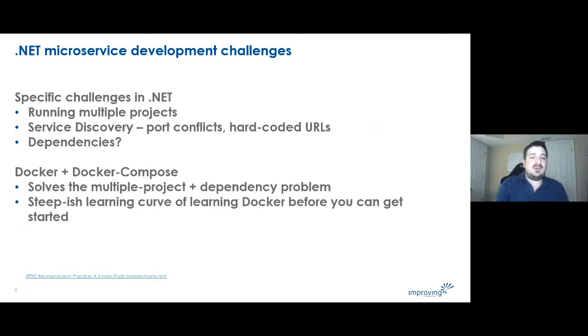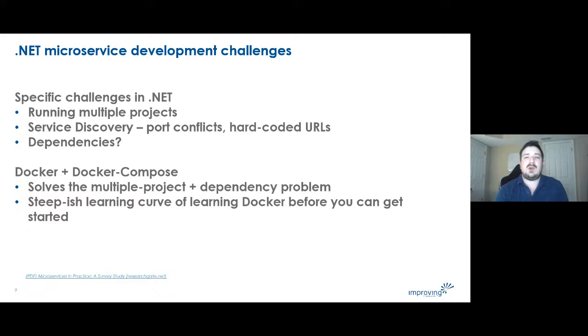So specific to myself and probably many of you joining, the .NET developers, what are some specific challenges for us as we try to build this out in a .NET world? Running multiple projects, right? If these are set up as different projects, how do you run and debug them? Now, Visual Studio has better tools now. They've come a long way in setting up the debugging of multiple projects. So there are solutions there, so we've kind of got that solved. It's not super intuitive or easy, but you can solve that in Visual Studio.